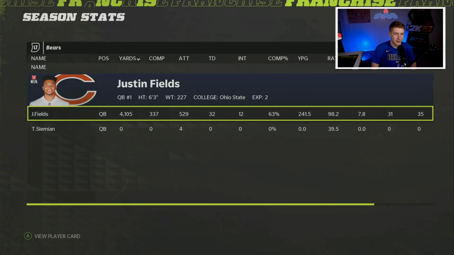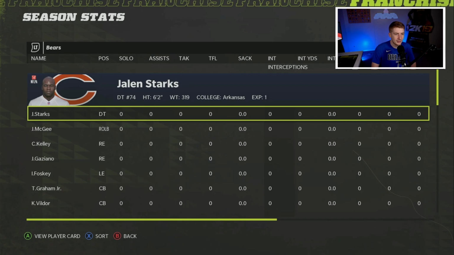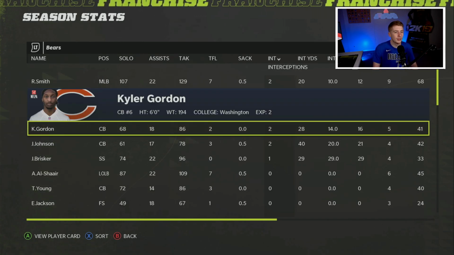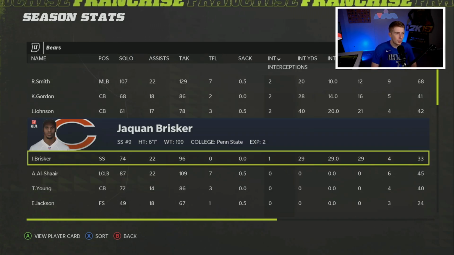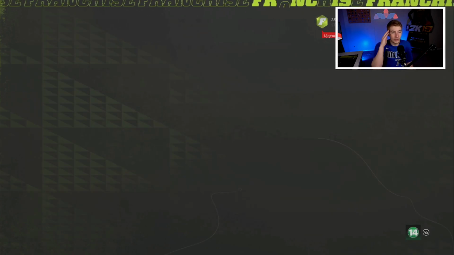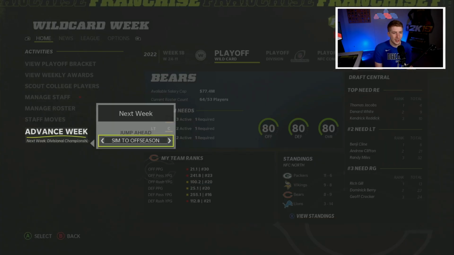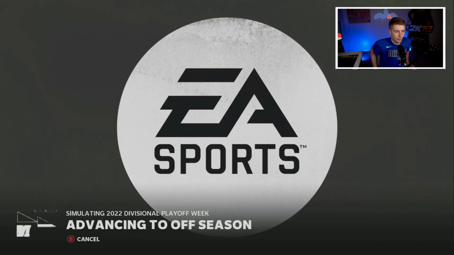I guess I didn't look at the interceptions. Let's take a look at how many picks we have. So interceptions, let's see if any of our rookies got some. So you had 2 from Roquan Smith, 2 from Kyler Gordon, 2 from Jalen Johnson, 1 for Jaquan Brisker. So the young guys putting in some work as far as getting some picks, so that's nice. Roquan Smith, obviously the leader of this defense along with Eddie Jackson. So let's get into the offseason and let's just make ourselves a really good roster.